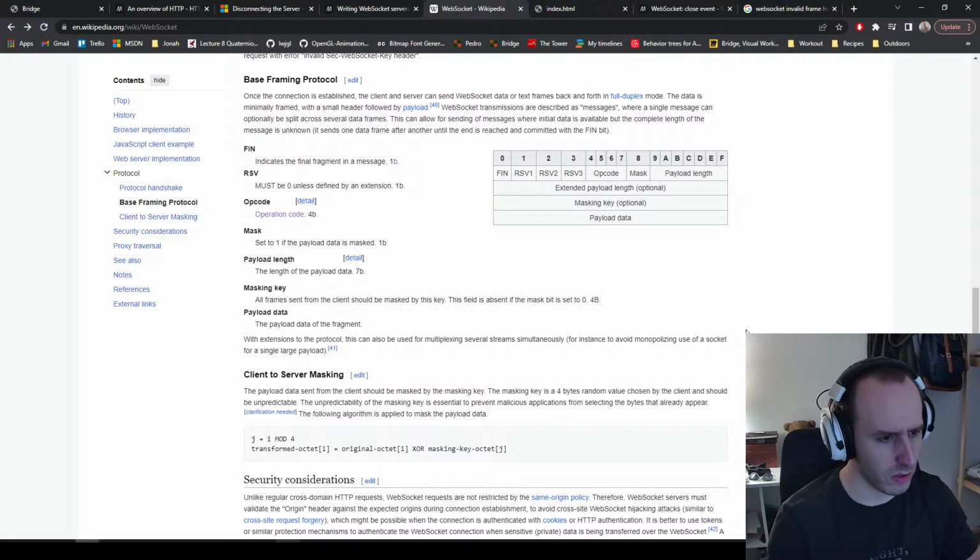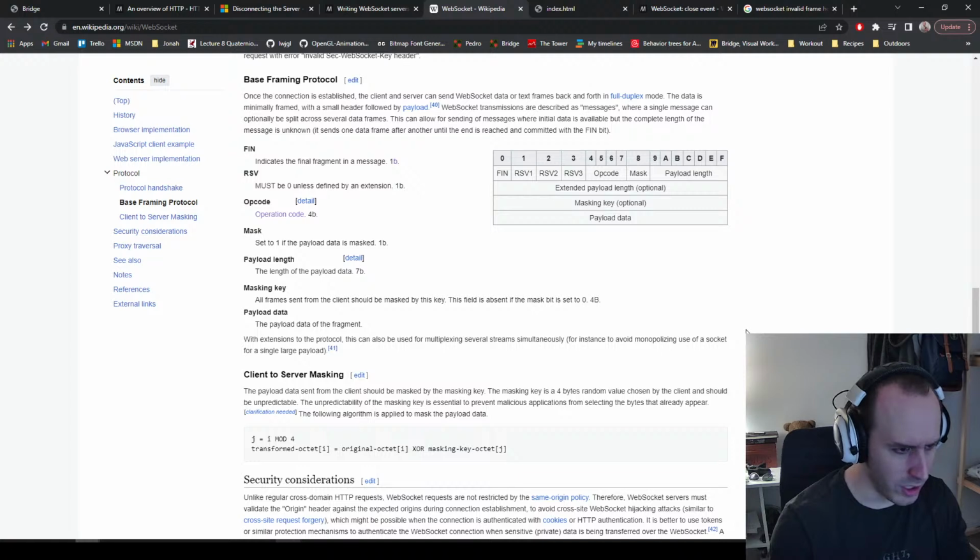I is the original octet, so we're looking at 1 byte, 8 bits. Oh, this might be the exclusive OR encryption they're talking about. So you take 8 bits, you exclusive OR it with this masking key octet, and that gives you this new octet. The masking key octet at J is I mod 4.